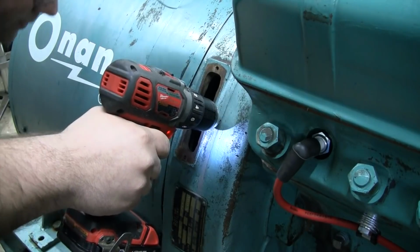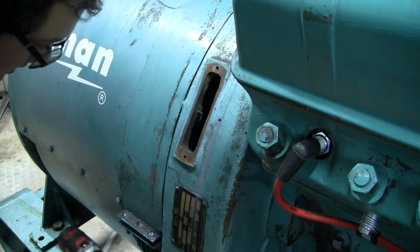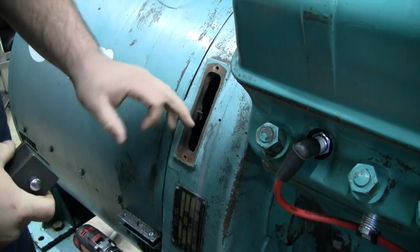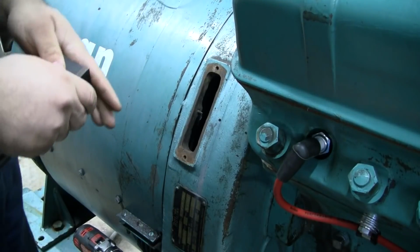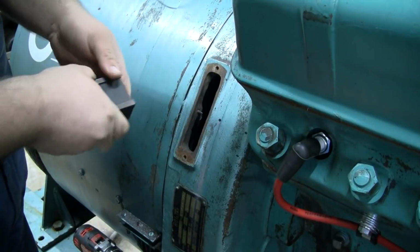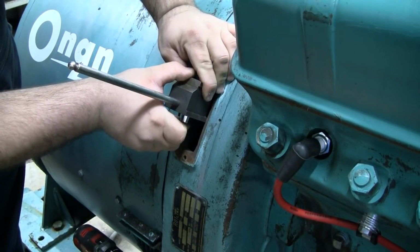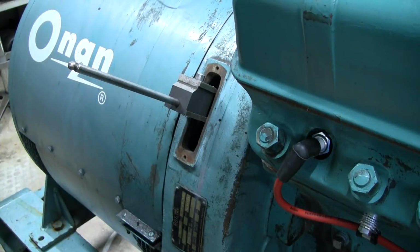That looks pretty darn square to me. All right, we'll follow that up with the tap drill, which is an R, I believe. We're drilling for 3/8 24 thread size. So I'll put this back on just to help keep it lined up, even though we got a pilot hole for the drill to follow.